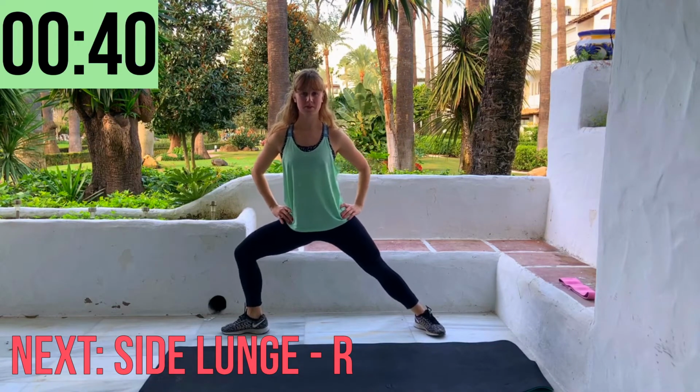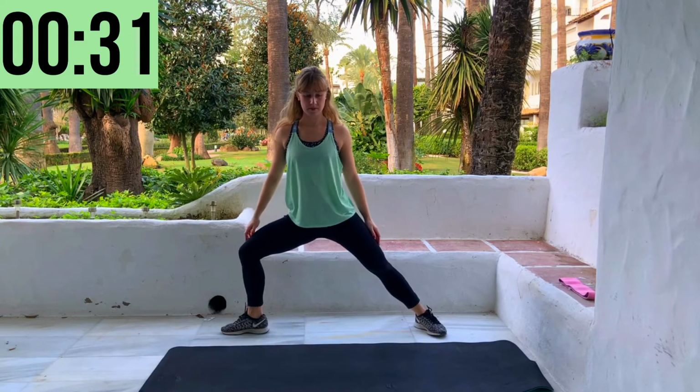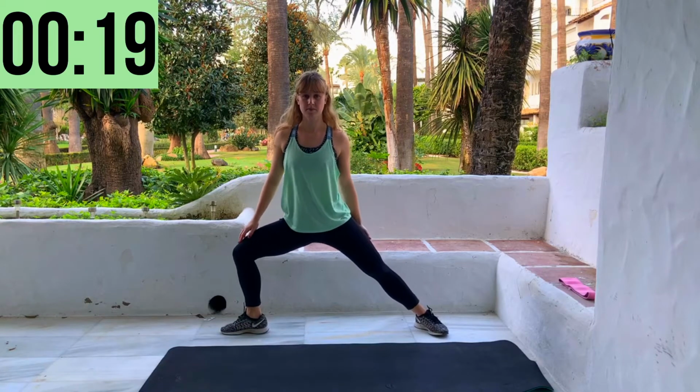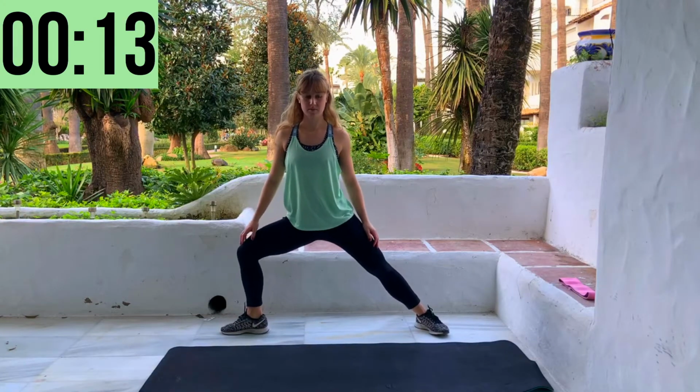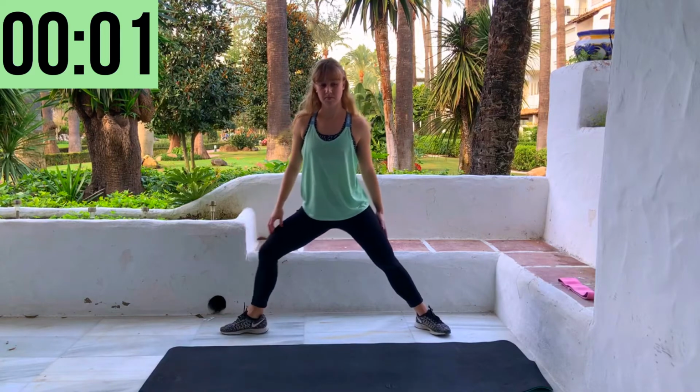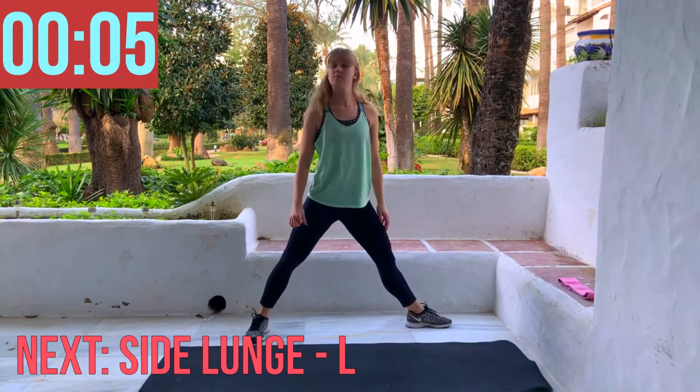So as I've just told you, I used to accumulate fat on the lower belly, but also the inner thighs. So we're gonna do some side lunges right now, and it's gonna really focus on the inner leg. Legs, so let's switch to the other side.